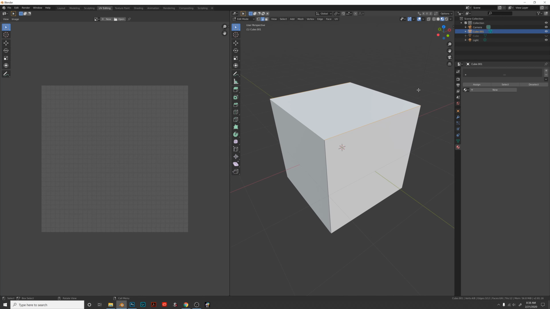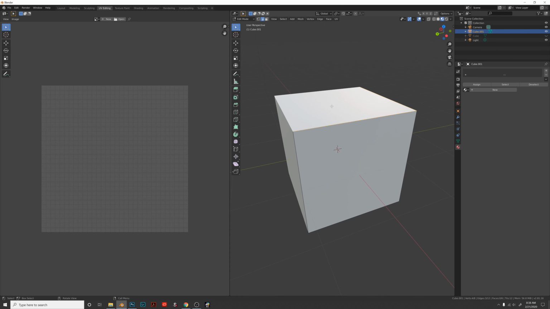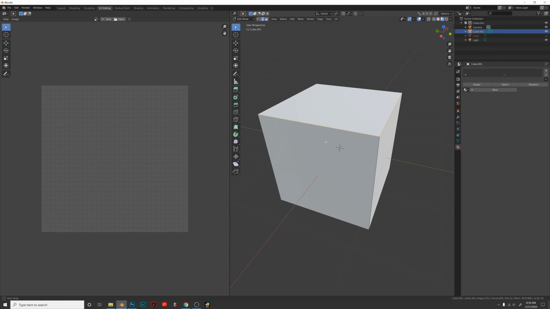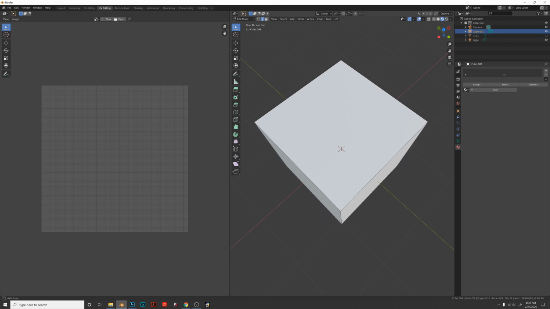All right, and we're going to practice one more time. So I'm going to select this edge, this edge, this edge. Sorry, try that again. Let's see.